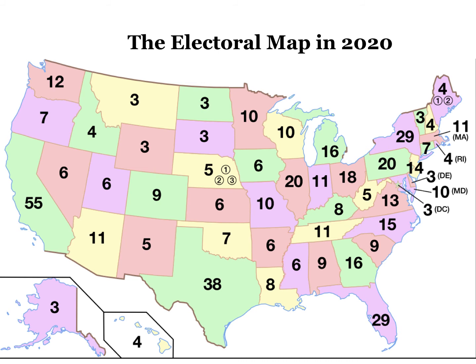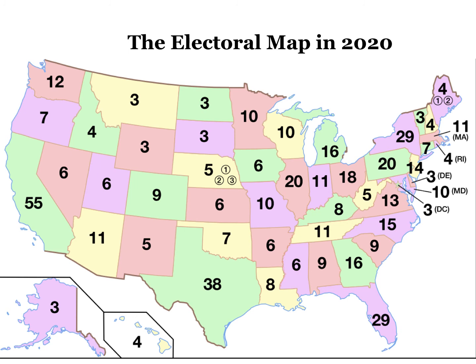Now, of course, this map will change because they just counted all the people in our country in 2020 during a census. That's what the Constitution requires, that every 10 years we count our population. So soon, some of these numbers will shift around. So if Ohio lost population, we might lose a representative in the House of Representatives. Therefore, our electoral number will go down. But states like Texas or New Mexico or Arizona or Florida, they may go up.